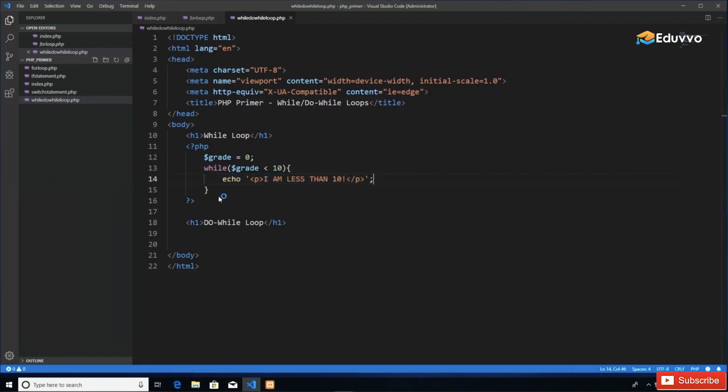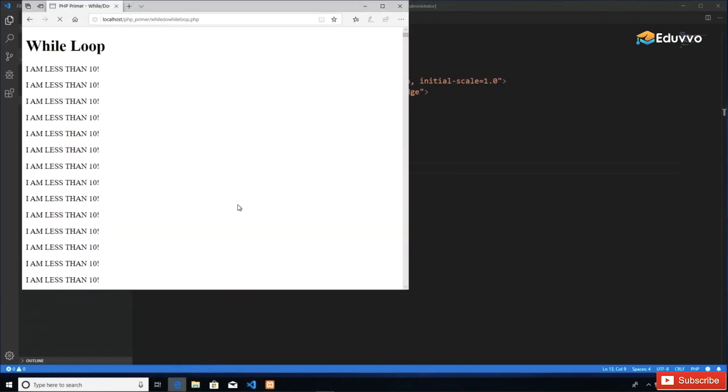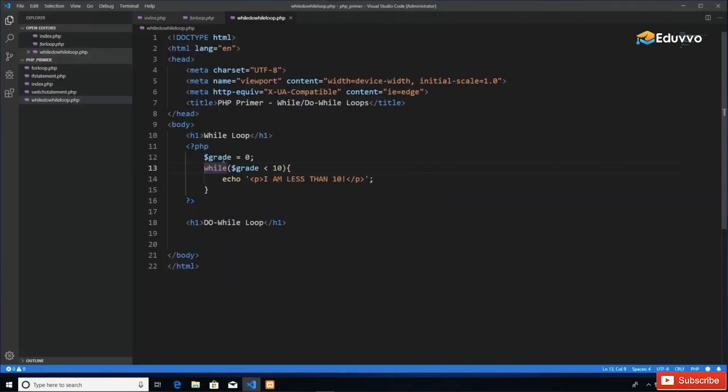Now, if I try to browse to this page, I can expect a problem because the while loop will run almost indefinitely. Well, very indefinitely, until at least the machine or the server runs out of resources to perform the action. And so here we have it. It's less than 10, and you can see that the machine is really struggling because I'm getting that loading sign. And if you look at the scroll bar, it's just continuously printing because grade is just not ever going to be equal to 10. So I'm just going to close this quickly, and then I'm going to rectify the situation.